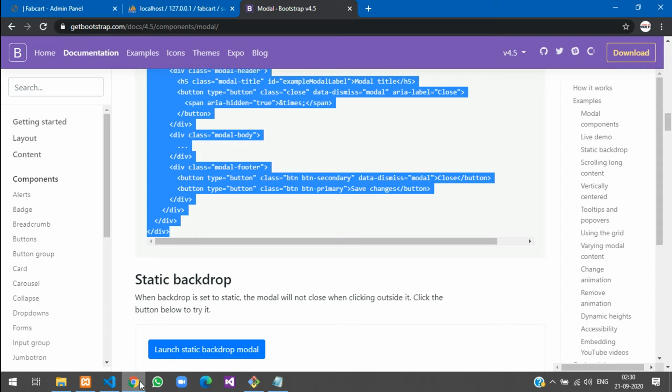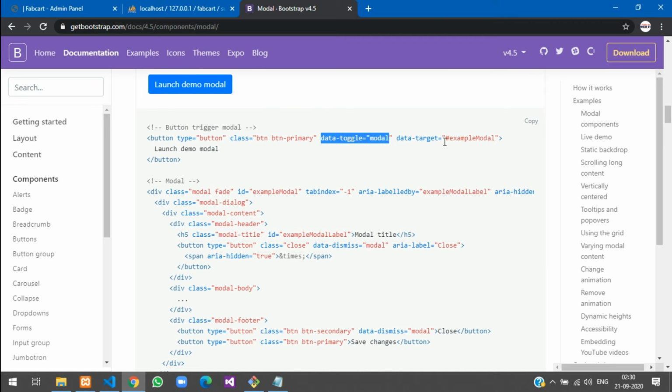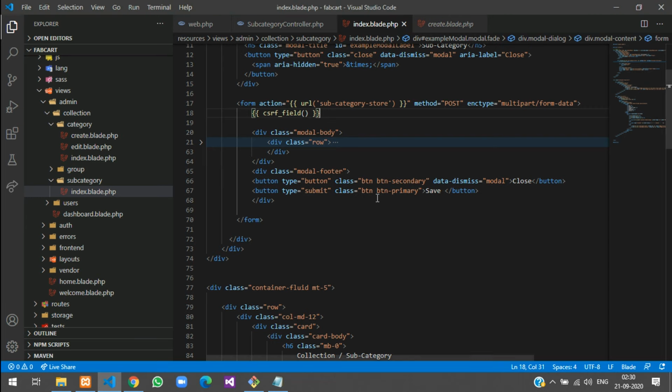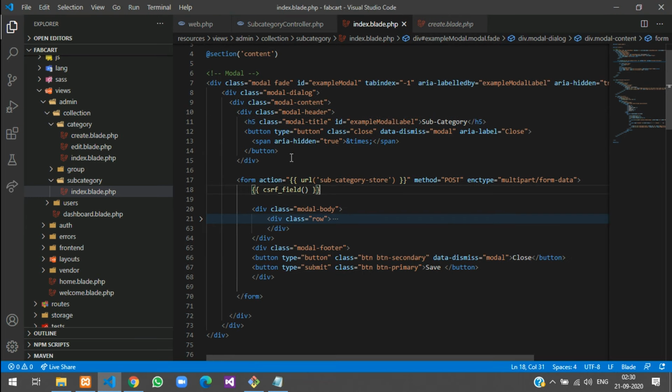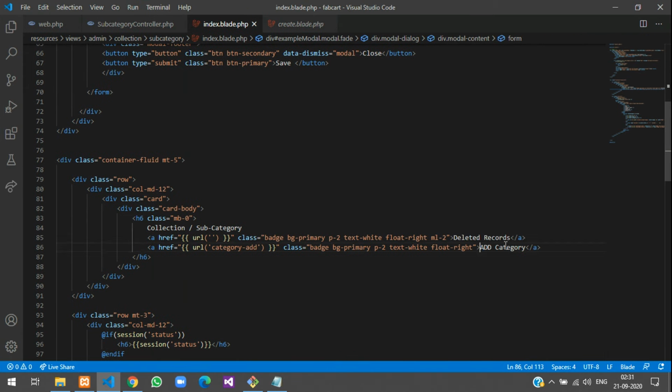Before that testing, I'll show you we did not copy this button, right? So instead of that button we will copy only this model, the exact code what we need. So once this model should come when we click on add button. I'll just show you. So this is the add category, right? So this is my category, add subcategory, I will tell. So now over here remove this URL hash and just paste that.